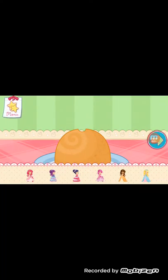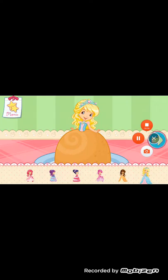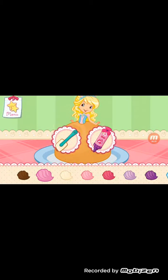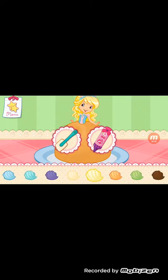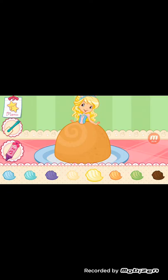Oh, so we get to put our own character in. Let's do this. She really looks like Cinderella. Oh my gosh, okay. I'm just recording this, so that's why it happened. So she looks just like Cinderella. She looks just like her, but just in a different form.